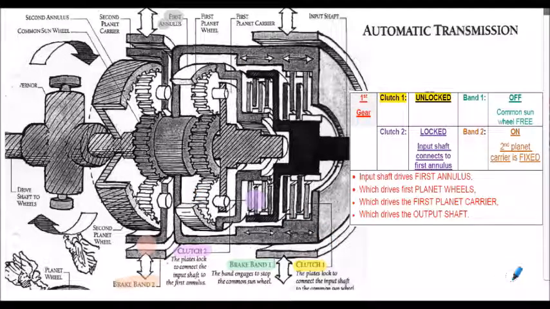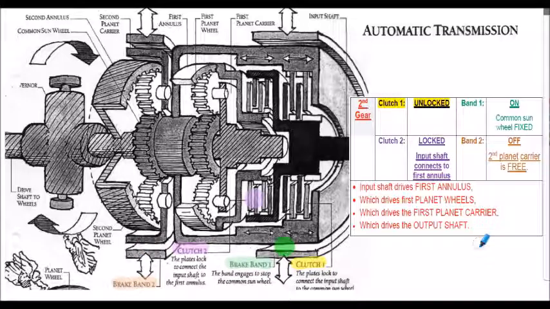That gives you what they call gear 1. And they just change the configuration when they want different gears. So in the next configuration, they've still got clutch 1 unlocked and clutch 2 locked, but now they bring in one of the bands to stop the rotation of the outside of the Epicyclic. That will change the velocity ratio of the gears. Although the configuration is the same, still driving the first annulus, the planet gears and the output carrier, because the outside here is constrained and now stationary, it will change the velocity ratio of the output gear, and so the output shaft.